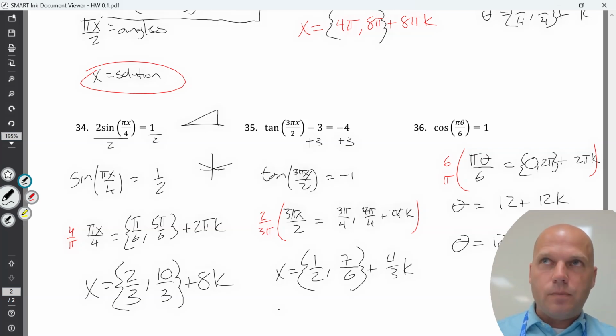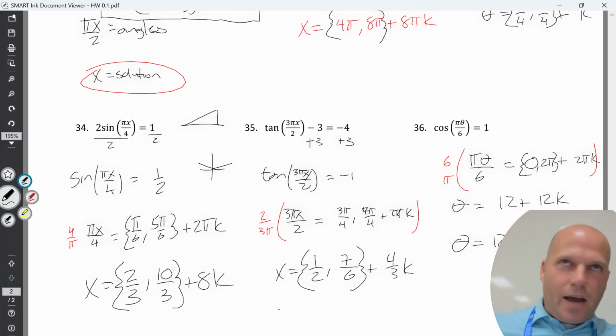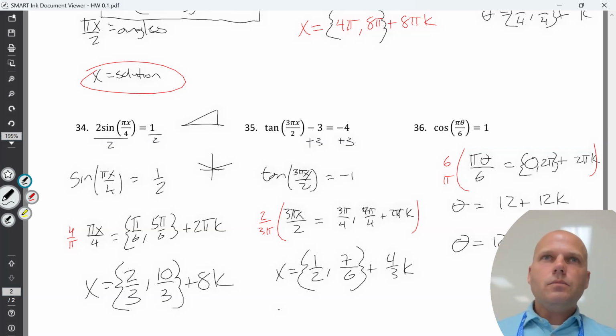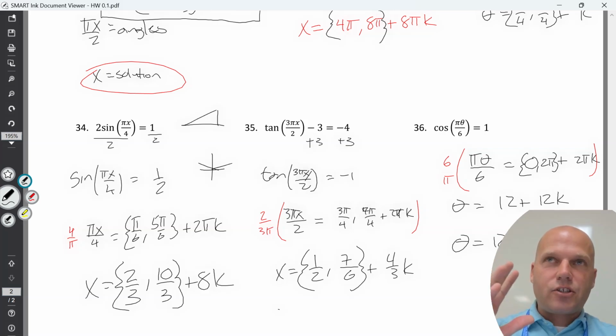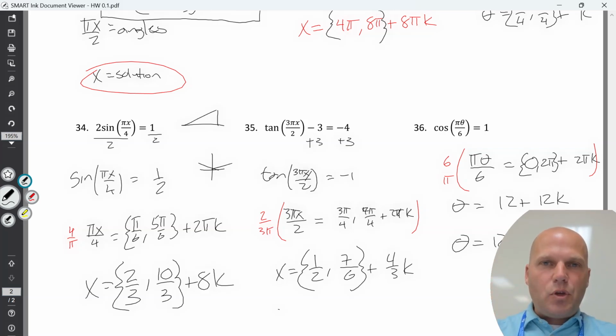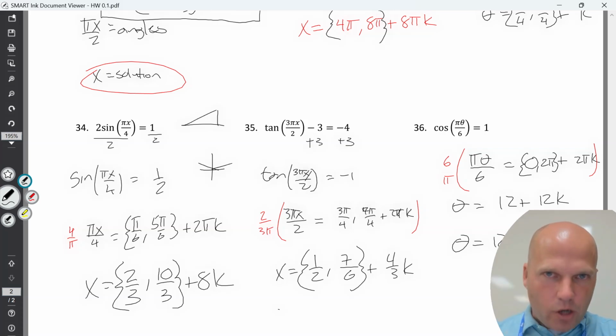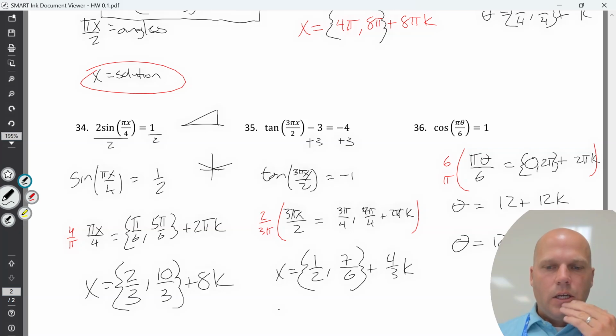However, I know some of you maybe forgot all about the unit circle over the summer. Don't be afraid of doing this a couple times if you don't remember how to do it. Because taking the extra time now will help you when I am just going to assume you understand the unit circle in the future. So please put in that time now. Come in and see us in the math office, and that's going to help you tremendously moving forward, okay? First quiz next class. I'll see you out there.